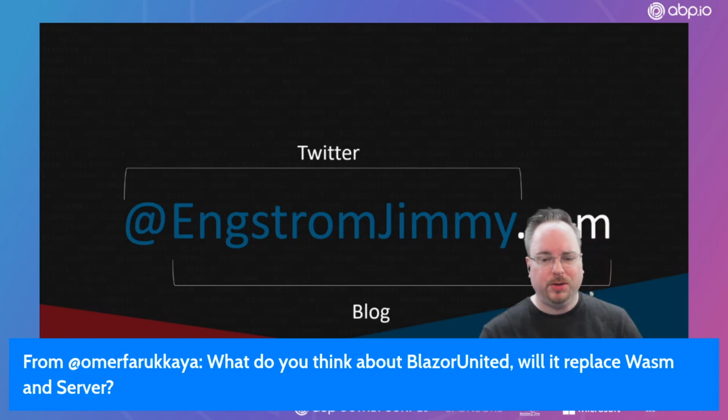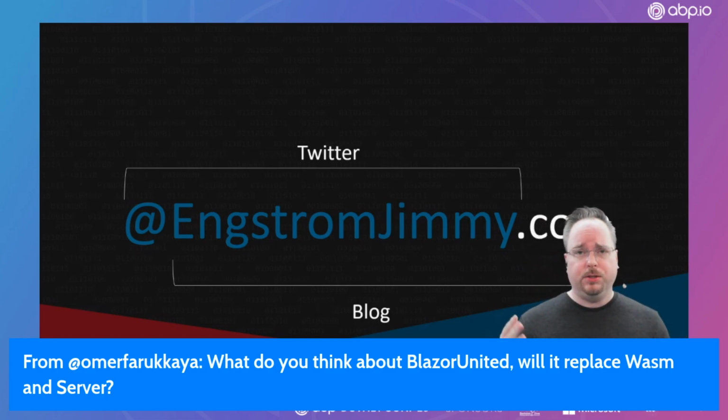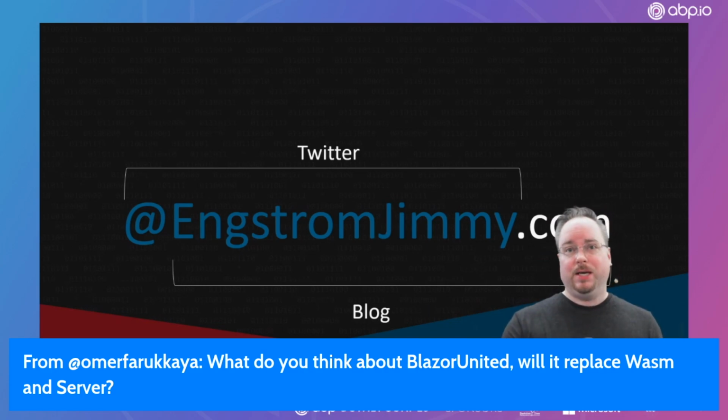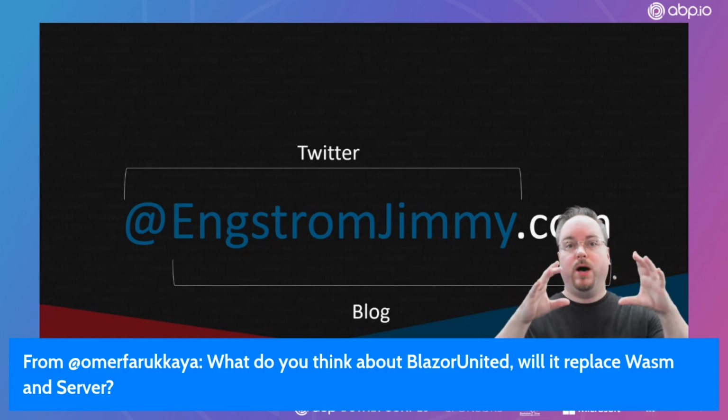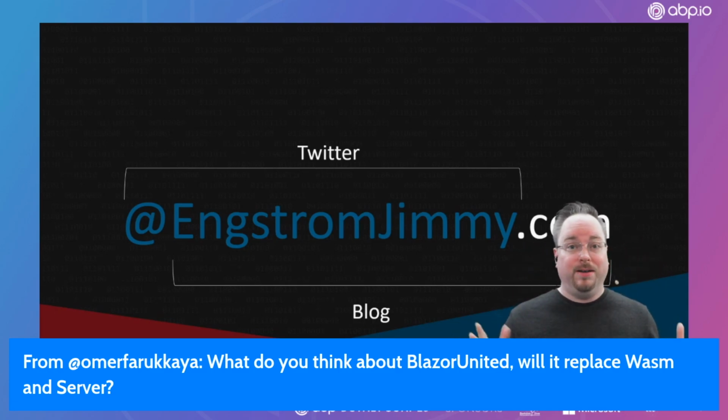What do you think about Blazor United? Will it replace WASM and Server? No. So Blazor United, they're not calling it that anymore. It's going to be another name, or it's going to be more built into the framework in .NET 8. But what it basically is, is the ability to say what components inside of your site are going to be connected. So you can say that this component is going to run WebAssembly, or it can run Blazor Server, or it can run neither.